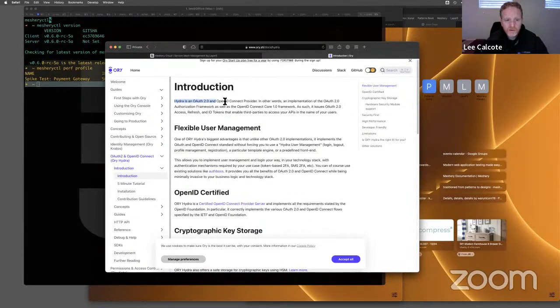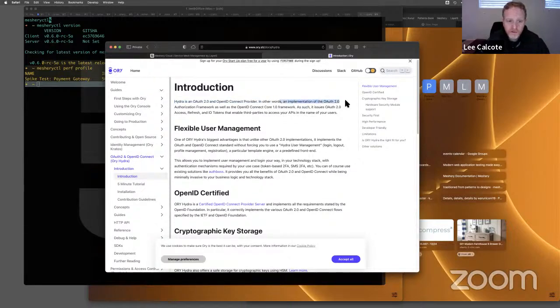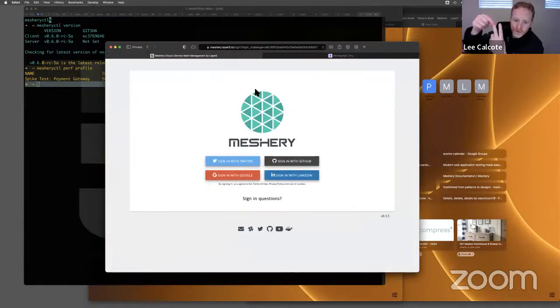Hydra is an OAuth 2 OpenID Connect provider, in other words, an implementation of OAuth 2. So there's another component that we're using that helps facilitate some of the complexities of doing the OAuth 2 exchange and the OpenID exchange. That's the second component inside of Meshery Cloud.